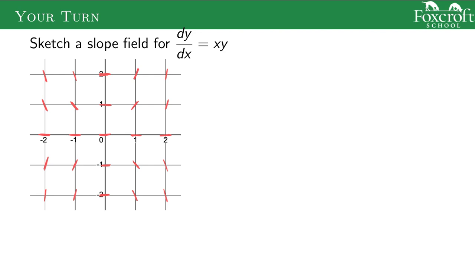All right, but that's all you need to know for now. For slope fields, you're just basically plugging in a bunch of numbers, every single nice number, into your differential equation. For each one, you're just making that tiny little tangent line to represent if my graph was hitting this point, that's the direction my function would be going.